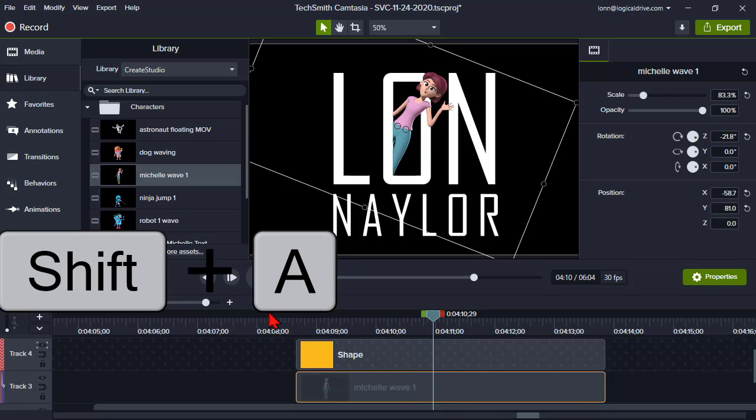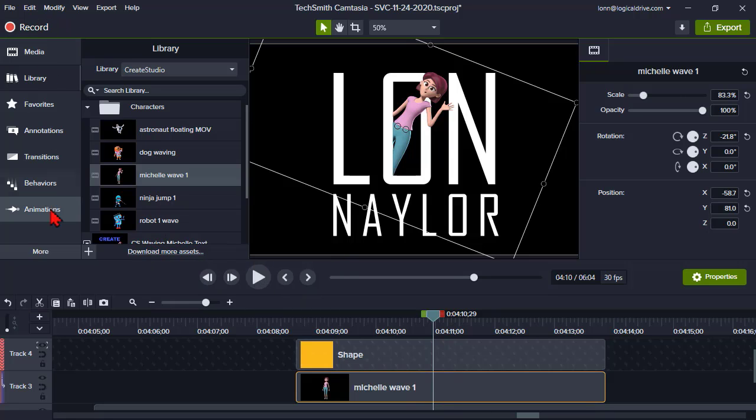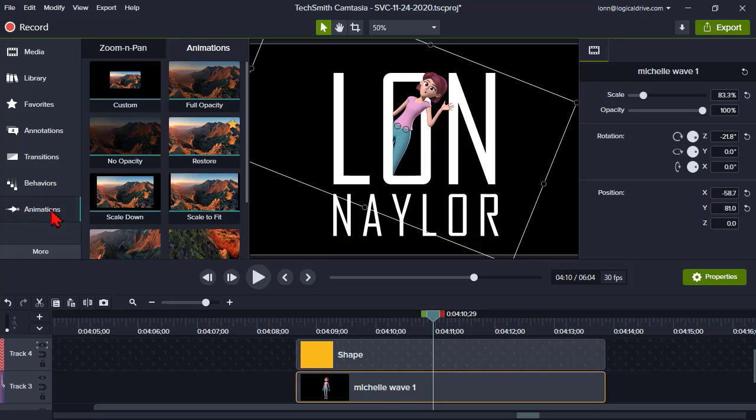Shift A, or you can go to Animations and add a custom keyframe. I'm not worried about when this happens at this point. I just know that this is the end of the animation. It's where it ends up.